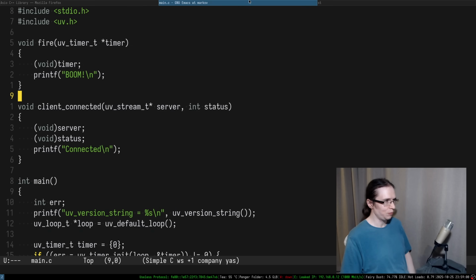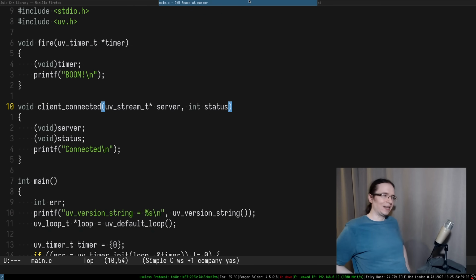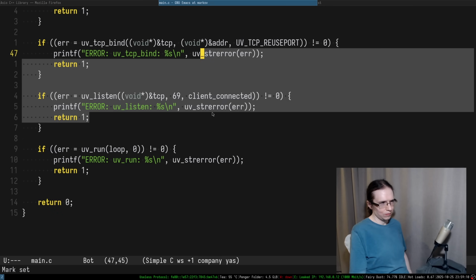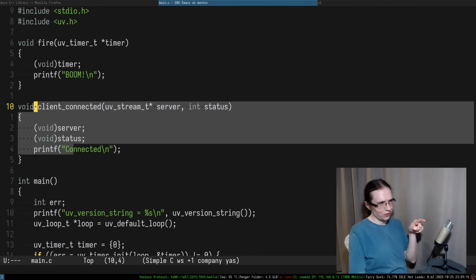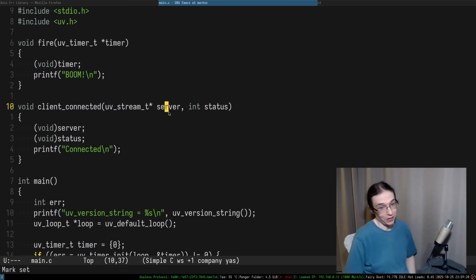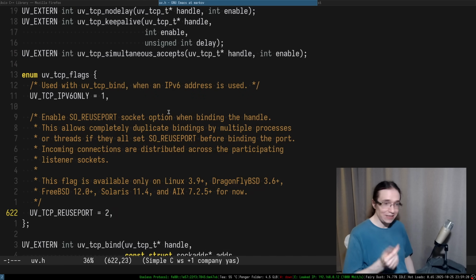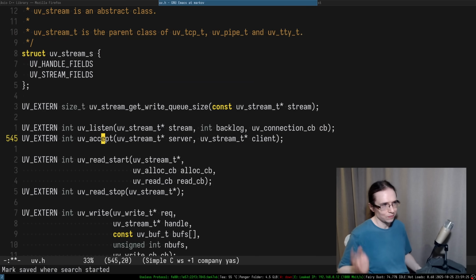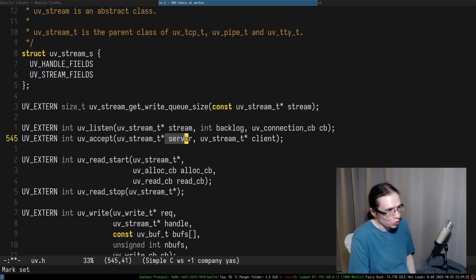Anyways, we were able to make a connection, but it's unclear how you accept a connection. You listen, and it calls this, so there must be some sort of a UV accept where you pass a server. Consistency of the API. And it even has a name, server.